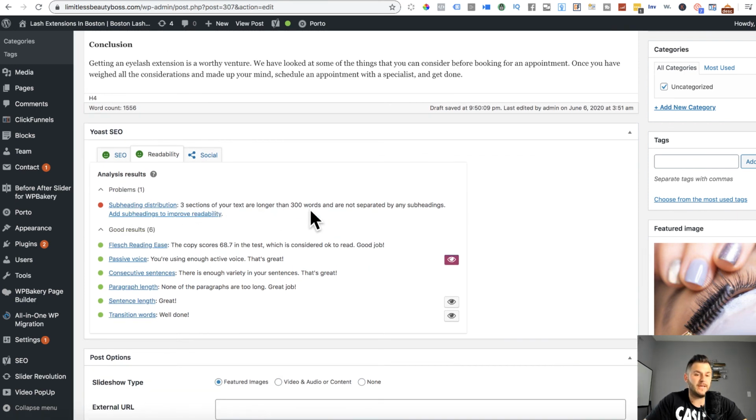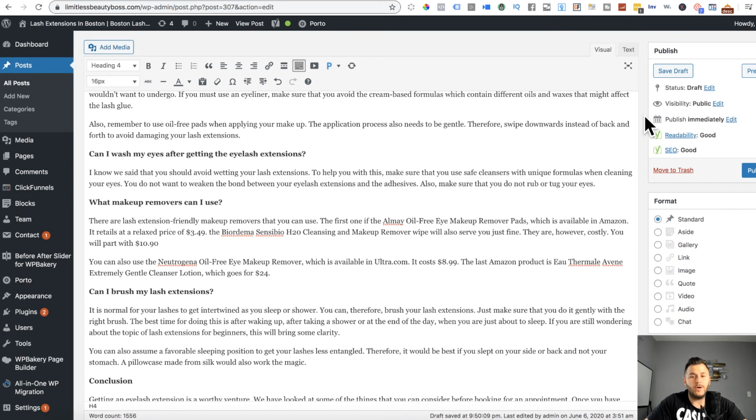So 3 sections of your text are longer than 300 words and are not separated by any subheadings. Well, even with this one, the readability, as you can see, turned green, which means we won. So now we have an article that is really well SEO optimized.